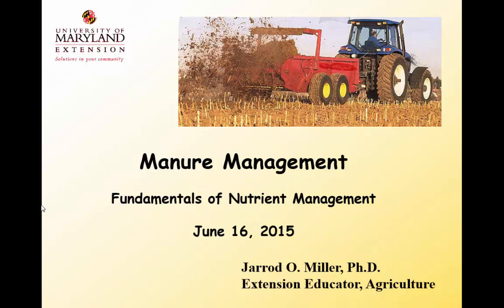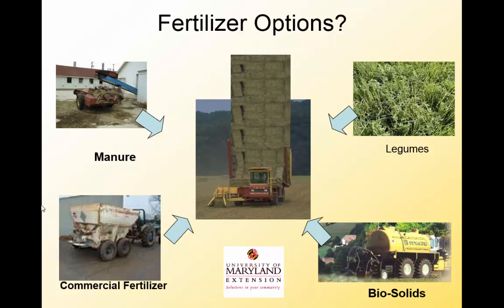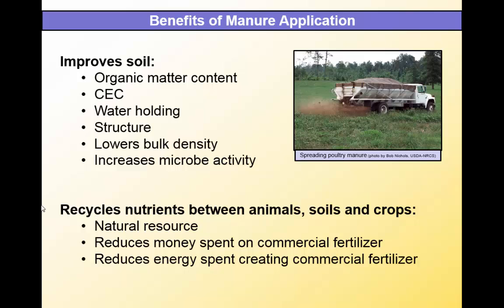I'm here to talk about manure management for this fundamentals course. When applying nutrients to the land to grow crops, there are several options: legumes add nitrogen, biosolids, which you're going to talk about today, commercial fertilizer, but we're going to talk about manure. There are a lot of benefits to manure application to a soil.